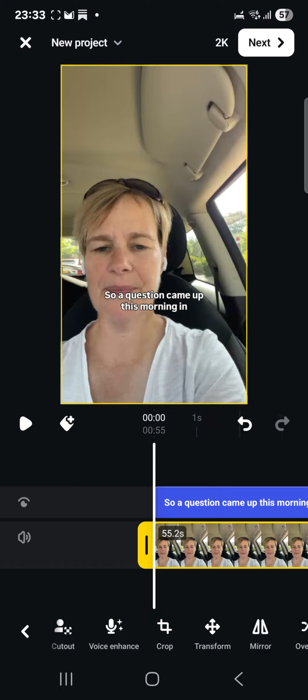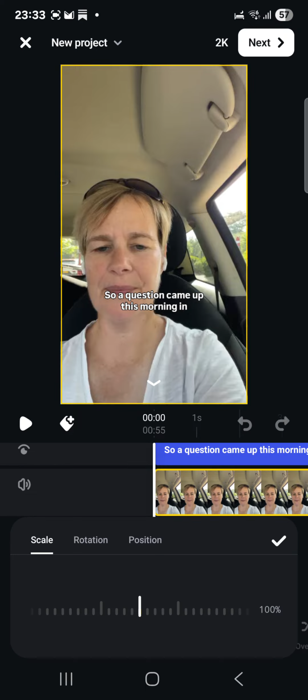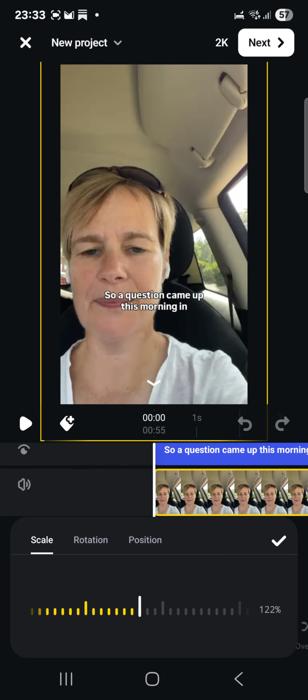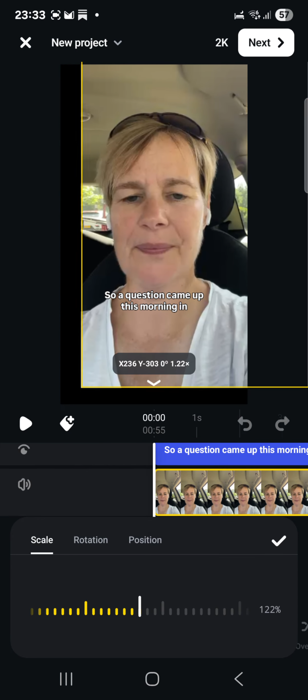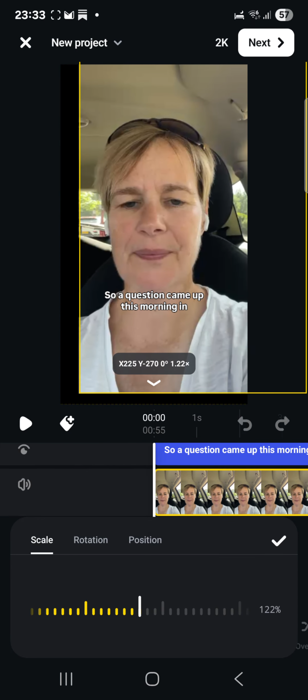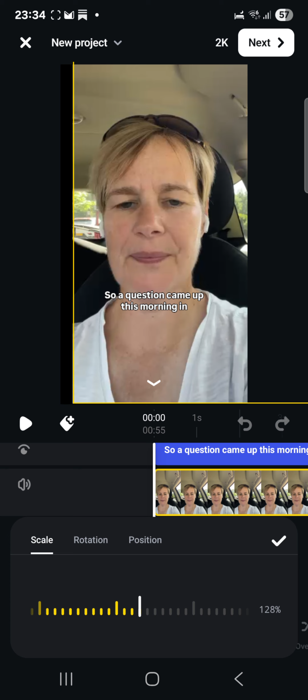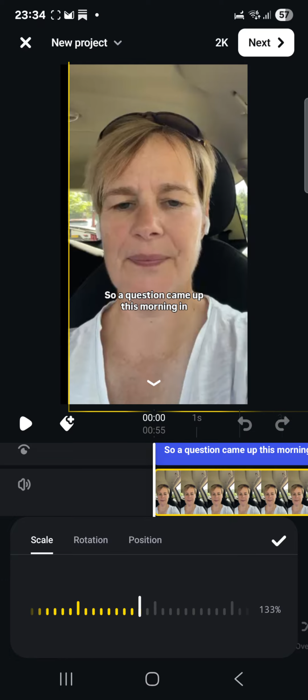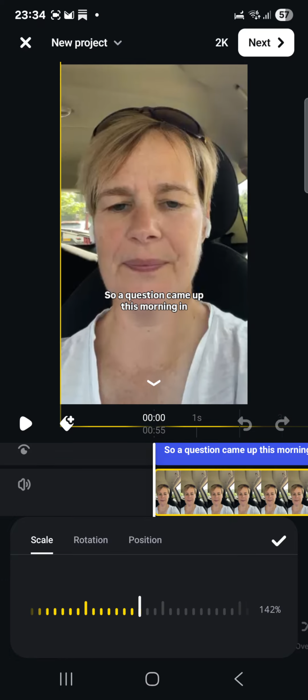Okay, so what we're going to do is we're going to transform the video. We're going to scale it slightly up. And then we're going to position it higher. Going to see if we can also center Emma a bit. So we're just going to scale it so that it fits the whole screen.